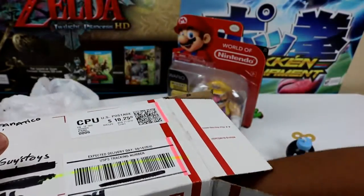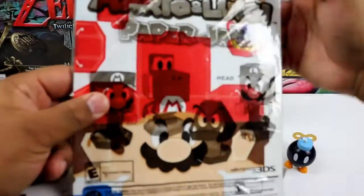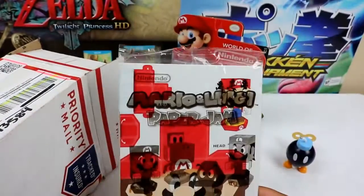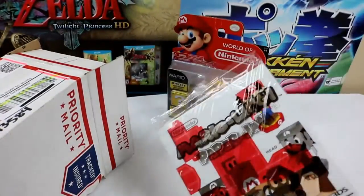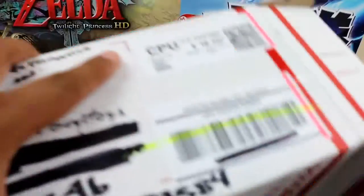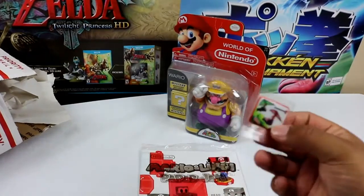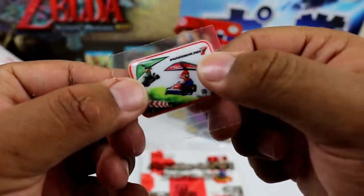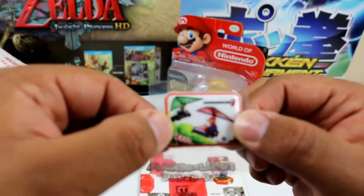I got a Target bag. I got a Mario and Luigi Paper Jam — oh sweet! I do have a couple of these. I haven't shown you guys because I have a cool GameStop haul video I haven't done yet, but I'm gonna open this too. And this looks like a sticker — it's one of those foamy chunky Mario Kart 7 stickers. I've never seen these before. Totally awesome!